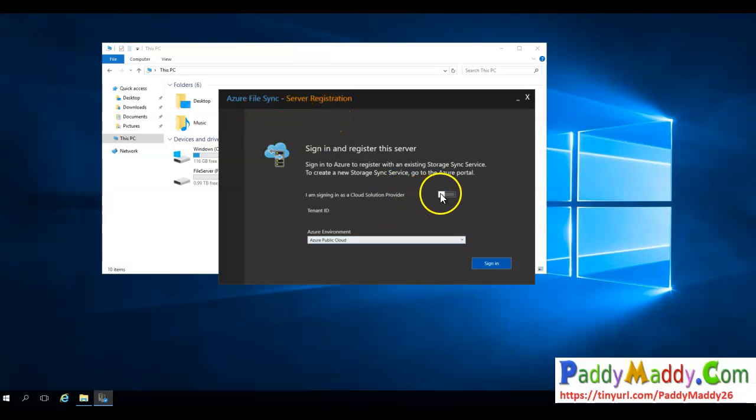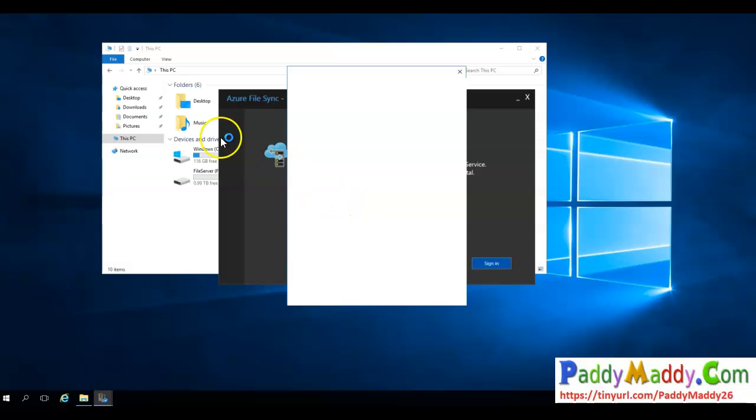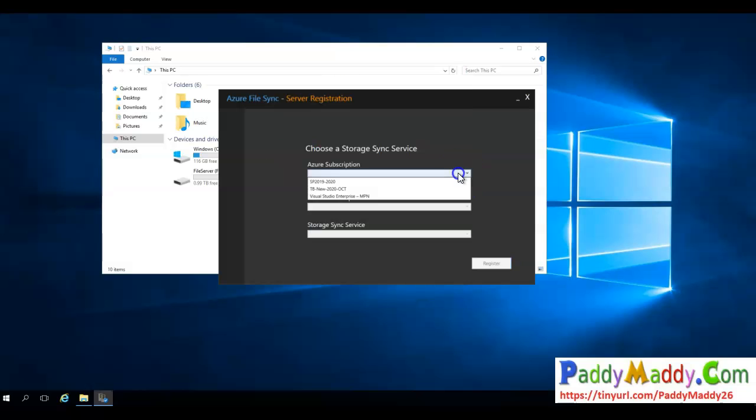So I need to choose here a private or public cloud. In my case, it's a public cloud, not the government. So I'll use the public cloud and click on sign in. It's going to prompt for my sign-in credentials, so I'm going to fast forward quickly to sign in.